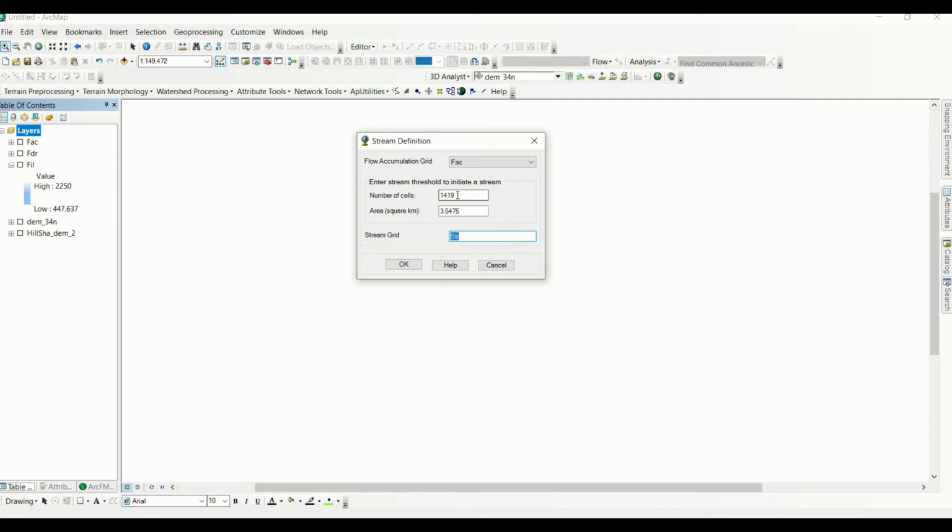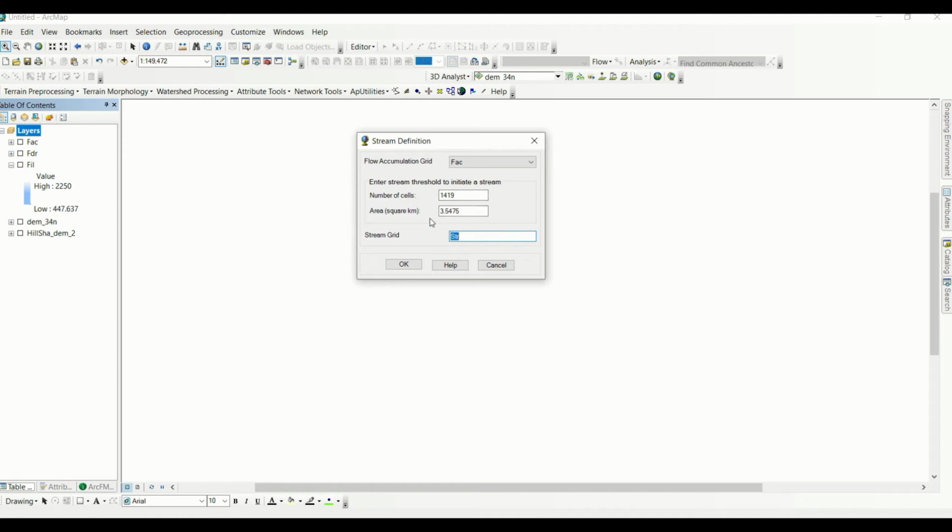So if you want a very detailed stream network, you need to take a smaller area, or if it's mountainous, with a lot of curvature, you can generate the streams in great detail. But in plain areas, maybe you need to take a bigger area to make a stream.